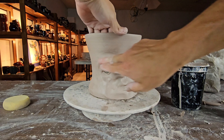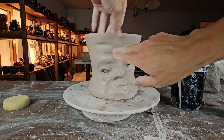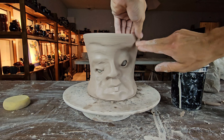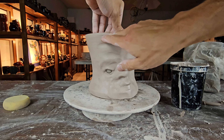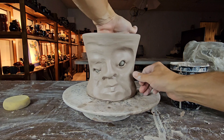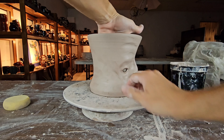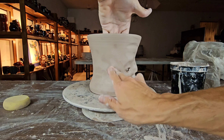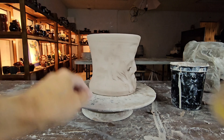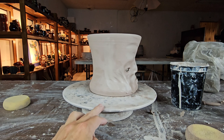Let's take this brow ridge and put a little emphasis there. We're going to come across right here — I'm going to put some ridges in this nice big forehead. We have more forehead space than we had in the last one. This is the fun part to me: pushing and pulling the clay. Got to be careful with the rim — it's a bit drier than the rest of the piece. Do I come on around the pot with some ridges? That's kind of cool. These will be smaller. I like how it kind of follows the form of the piece — the way it goes in and comes back up. Come in with the sponge, smoothing the things out a bit. I think that guy's done. I'm digging his profile.